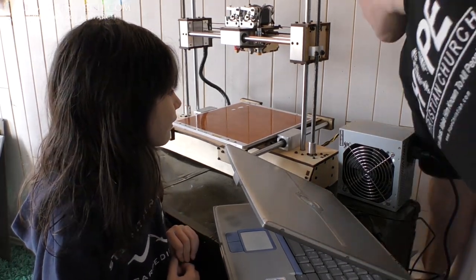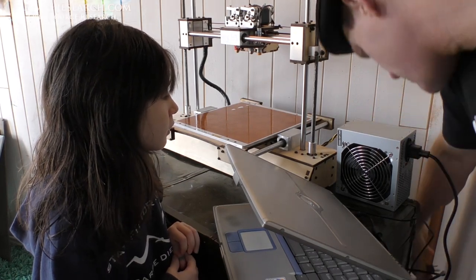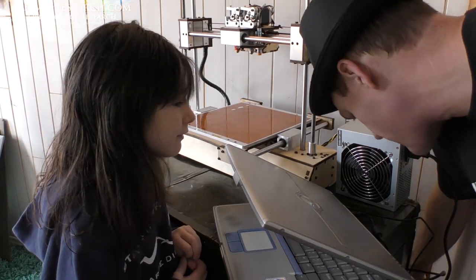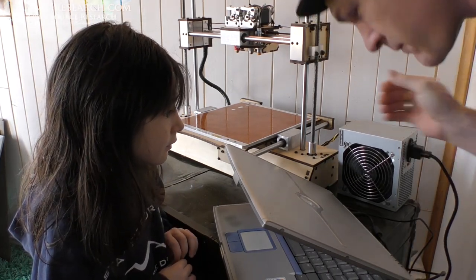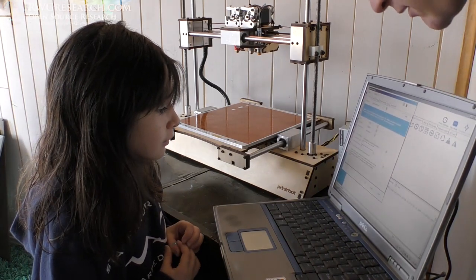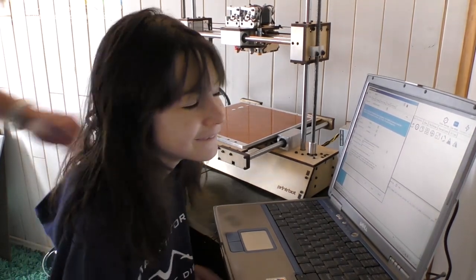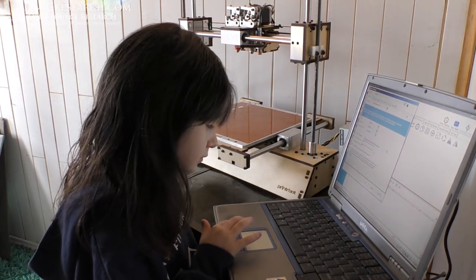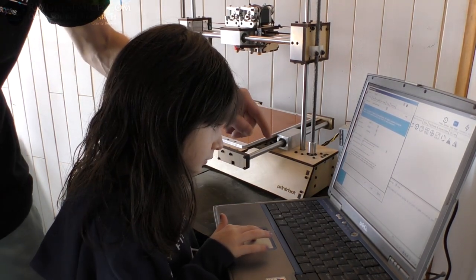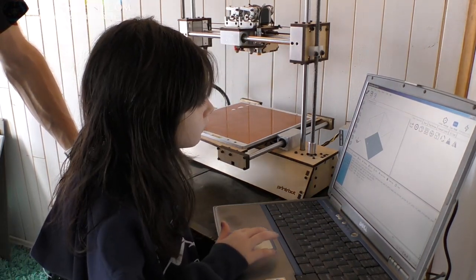I guess it helps. Rule number one, Riley: if something doesn't work, make sure it's plugged in. Rule number two, if you still can't get it to work, restart it. Rule number three, if it still doesn't work, call your best friend. Okay. Hit cancel. There you go. Try to connect again now that it's fired up.